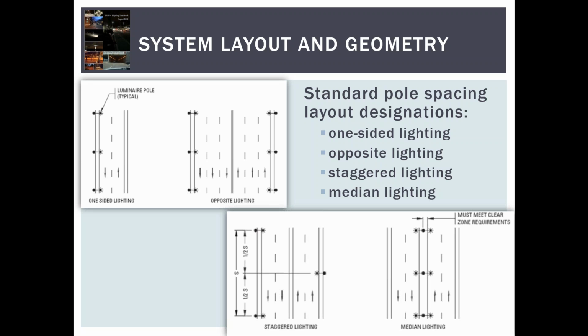From a capital cost perspective, median lighting may be very cost-effective as the number of poles required may be reduced by 50% as opposed to the opposite side lighting. However, median lighting may cost more to maintain. Median light standards may be more prone to crashes and may require more barricading for relamping if the relamping vehicle has to be in a moving lane. Median lighting also moves the lighting further away from the pedestrian walking areas and is more likely to need to be supplemented by pedestrian level lighting.